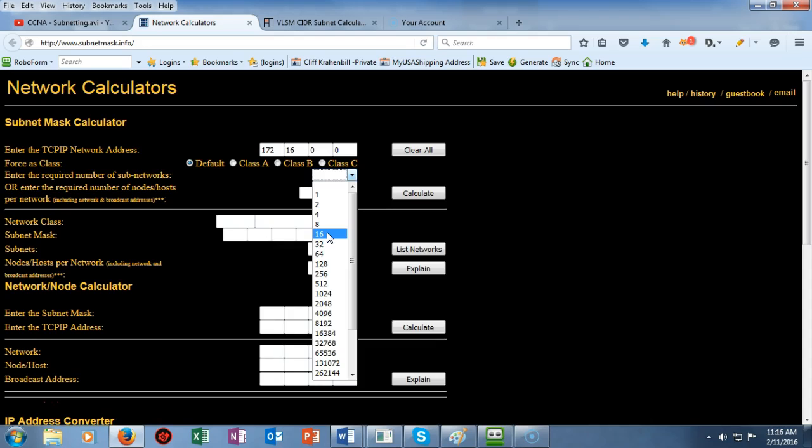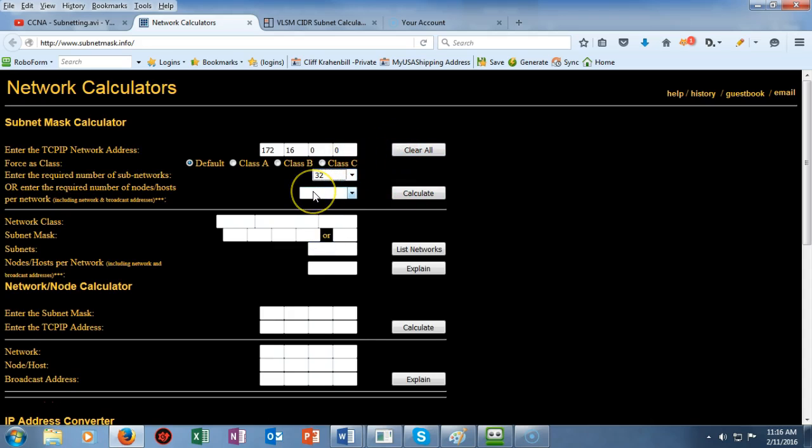To preclude me from running out of subnets in the near distant future, I would say that I'm going to go to the next higher number of available subnets and use 32. I could use 64. I think 32 or 64 would be the correct answer, but I think 32 is the right answer. Why? Because it allows for 100% growth of the network, which will last me over the next 5 to 7 years. So let's go ahead and select 32.